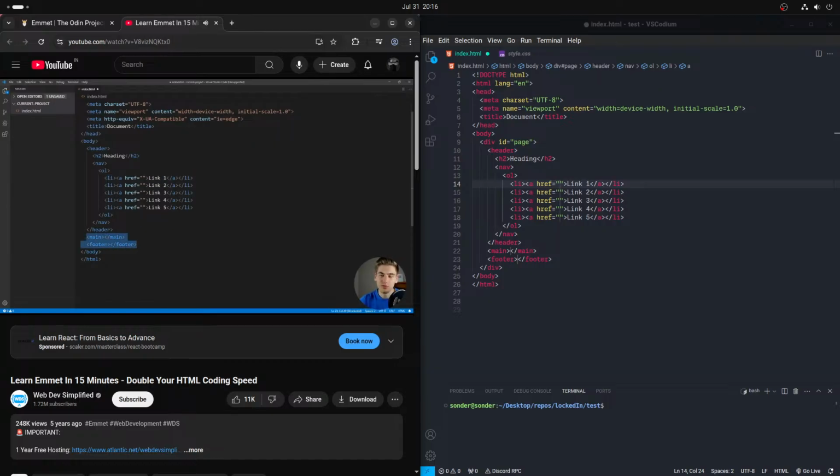So this is a really powerful way to generate some boilerplate HTML for your document. Another example of something we could do would be, for example, a form. So we could say that we have a form. We're going to make this one a post form.